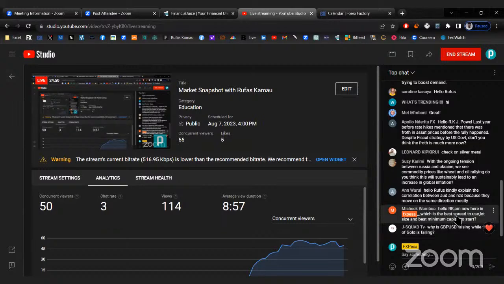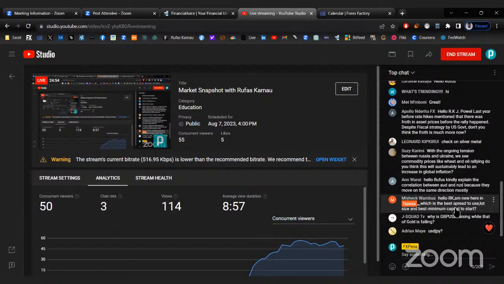I'm new here. NFP Pesa, which is the best spread to use, lot size, and best minimum capital to start? Minimum capital basically depends on your capital bottom line. So just work with what you are very comfortable with. Don't go getting a loan in order to start trading. Just look for something that works for you. For the best spread and lot size, I think the best referral I can give you is to, right after this, go to YouTube, search FX Pesa, then under channels, look for the novice to pro series. I've covered quite significantly the concept of risk management. Once you go through that particular episode, it will help you decide what lot size to use in your trades.